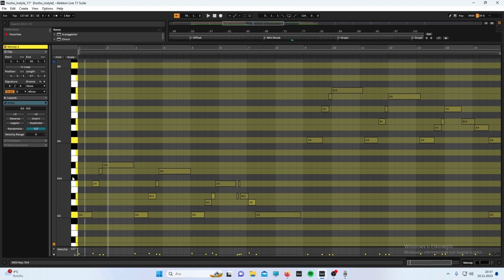So you can jump from one octave to another and create some tension, like 1, 8, 7, 6. Something like that, right? You can create any type of melody.